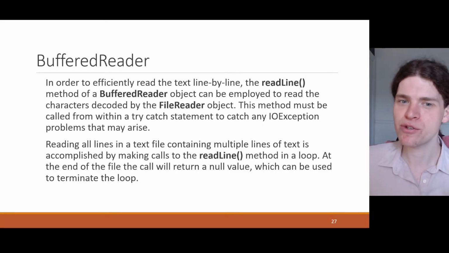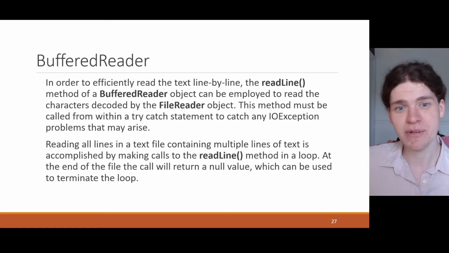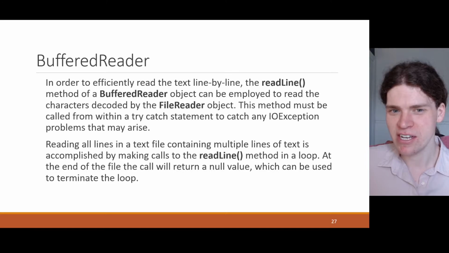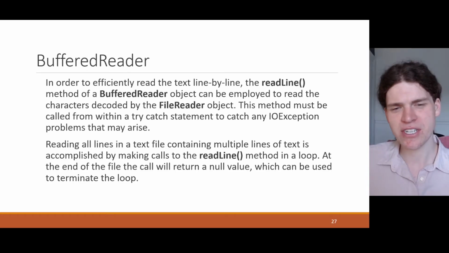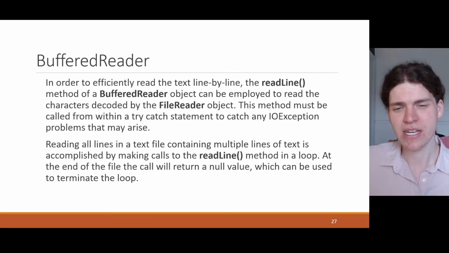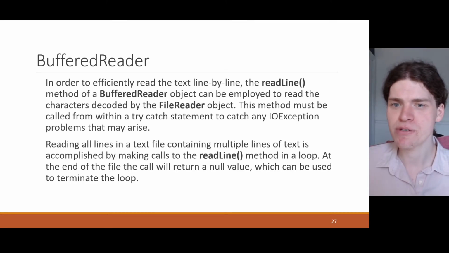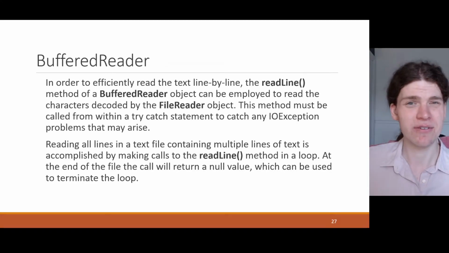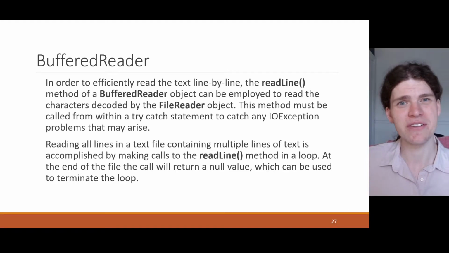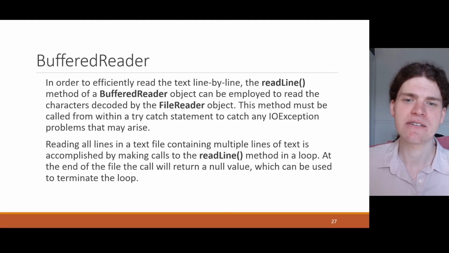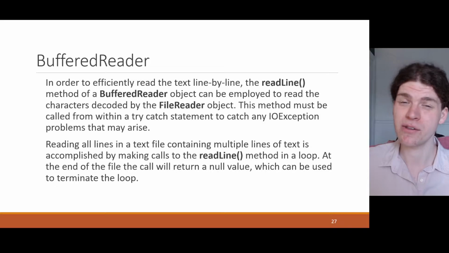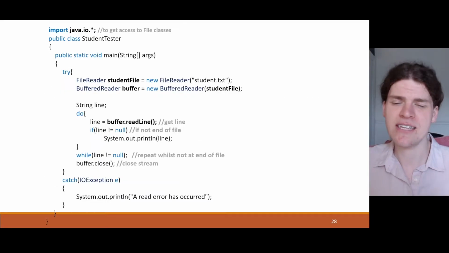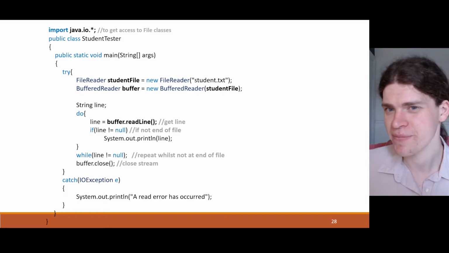All right, and then of course we can do this iteratively. Once we've got everything set up, we can then loop through the file, reading one line in after another, and we can then store that or print it straight out to screen. Okay, and at the end of the file, remember it's serial access, so we can go from start to finish. Once we get to the end of the file, it will return a null value, which indicates the end of file, also known as EOF. You're going to see that in the code, and that can be used to indicate that we've got to the end of the stream, and then we terminate the loop. Okay, so let's have a look at some code here so that you see this in full.